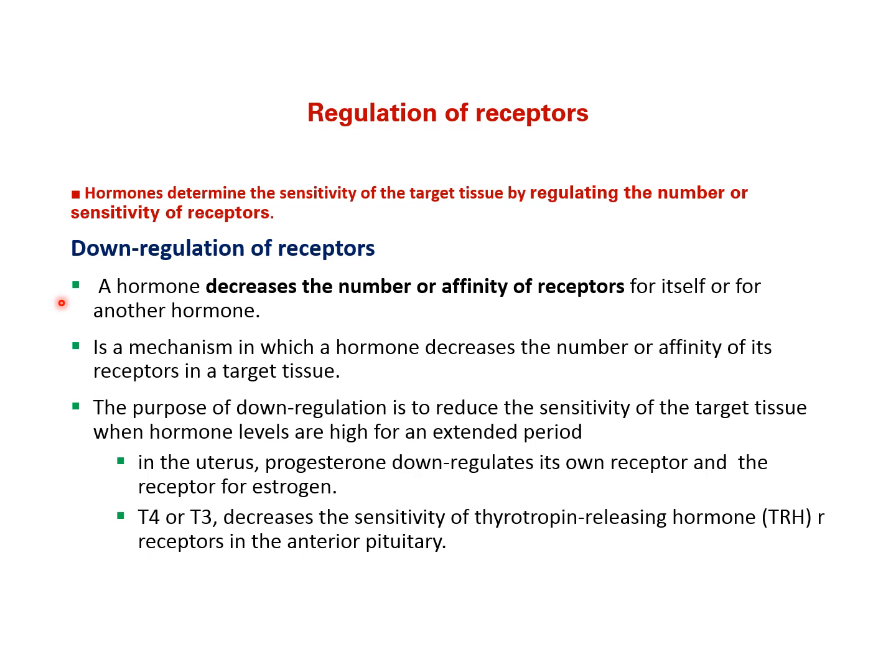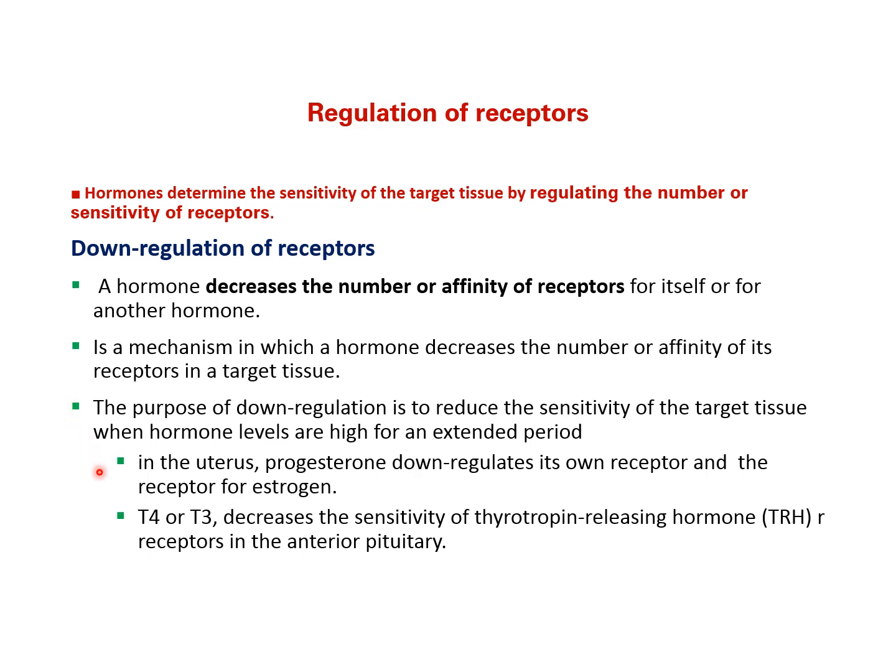So if you have a state where you have a high hormone level, you don't want to have the sensitivity and the number of receptors at a level where you have a bit lower concentration. So if you have a chronic elevation, to prevent the excessive effect of this particular hormone, the hormone itself will decrease the sensitivity of the receptors, and it will also reduce the number of receptors. And that's what's meant by downregulation.